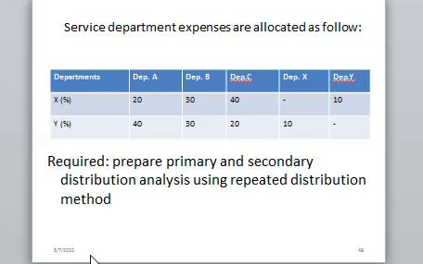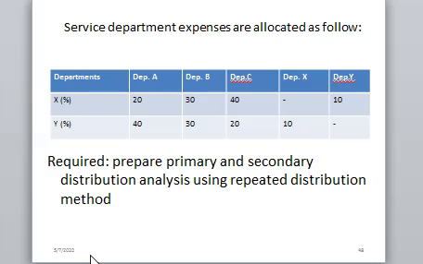So your first step will be to know the overhead for each center. Remember what we looked at. You have to first apportion the overheads to particular cost centers, or to particular cost units, in this case particular cost centers. After apportioning the overhead to particular cost centers, then you can apportion the overhead from the service centers to production centers.